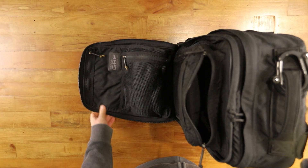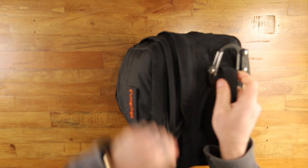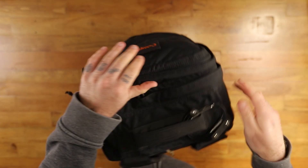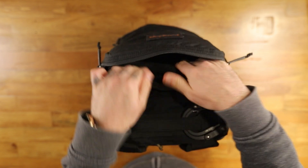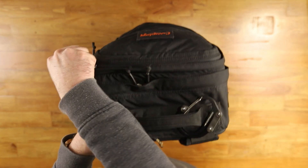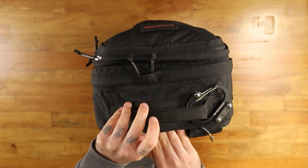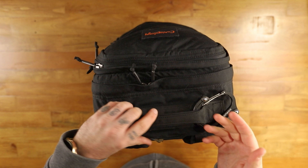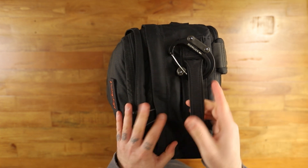Before I got this pocket added, the bag would be like this, and I don't think it really needs that top pocket. Because all I have to do is open this one outer pocket and I have the mesh pockets plus the whole pouch as a big quick-access area. Because of where it's located, nothing comes out and nothing shifts. I know you guys love the idea of that pocket, but I'm telling you the GR2 doesn't really need it. I put in the request before I'd used this bag a lot — I just knew I liked the concept.